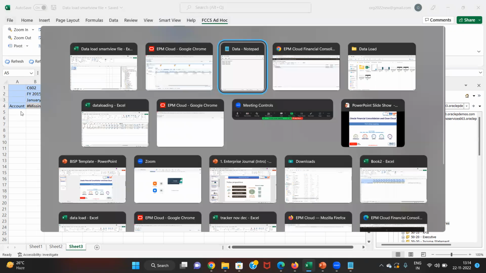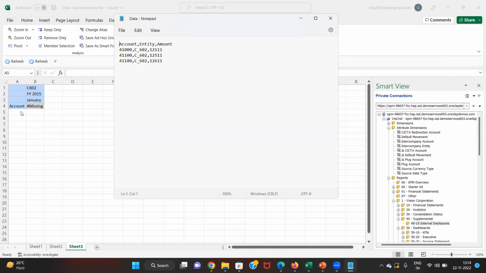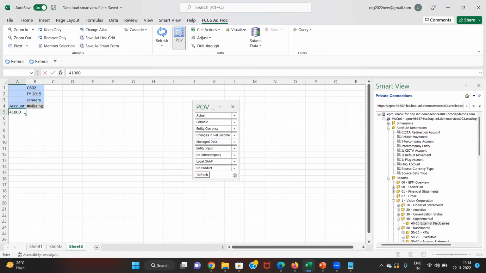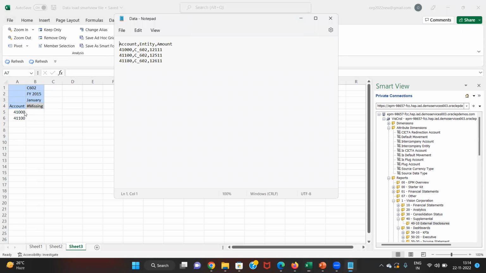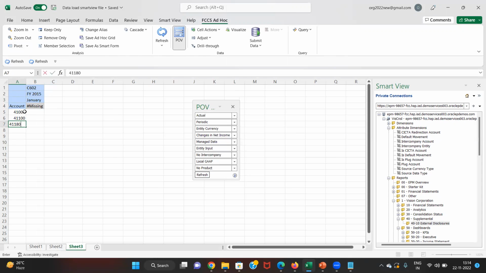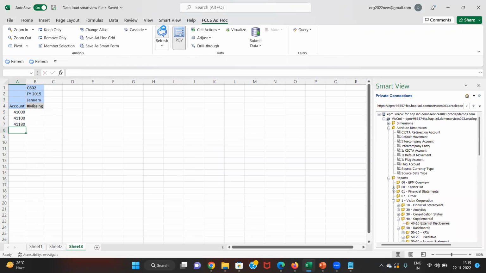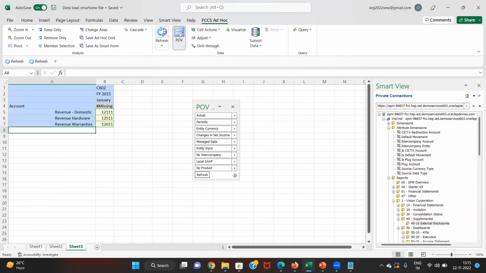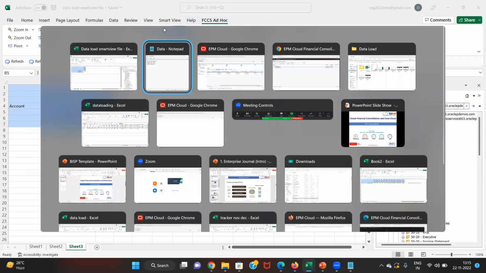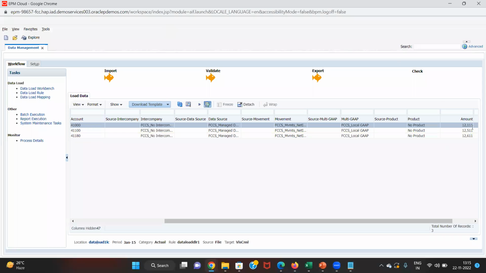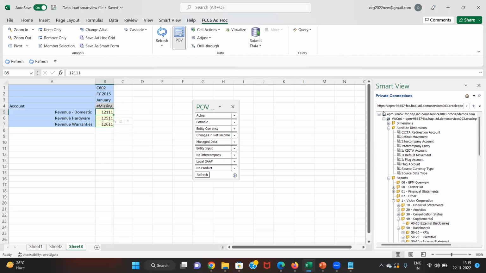Now I'll select all the accounts in which I have uploaded my data, namely 41100 and 41180. So I'll be able to see the data that I have uploaded under the month January for these entities. See, this is the data that I have loaded through DM and all.